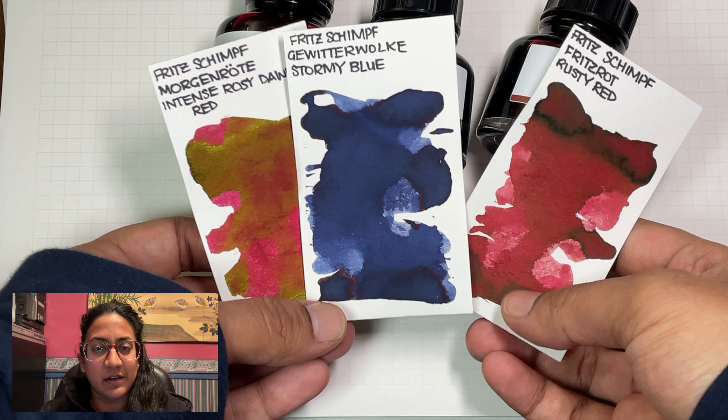It also came with ink bottles — I'm not going to say no to ink. Pretty nice colors too. What I really wanted to share with you is my excitement about this pen and how surprised I was. It's even more perfect and more satisfying for me than just a firm stub. I don't really mind italic nibs, I never have. But the fact that this one has a bit of bounce to it and I can make it a bit wetter and still get really crisp line variation is just delightful. I've been having a blast with it and I'm really looking forward to getting to know it more, trying different inks, trying different papers. I will be back in a year with a redux and we'll see how it goes.